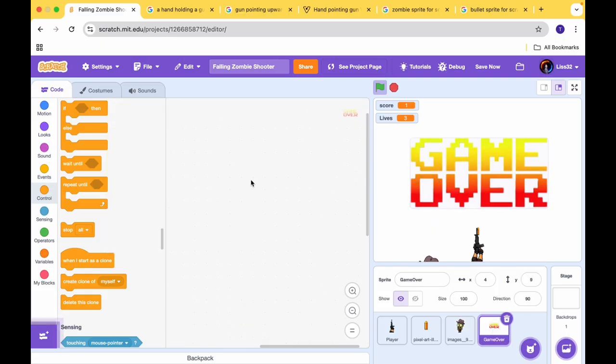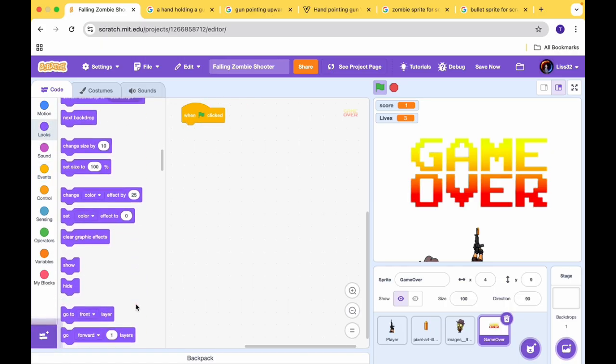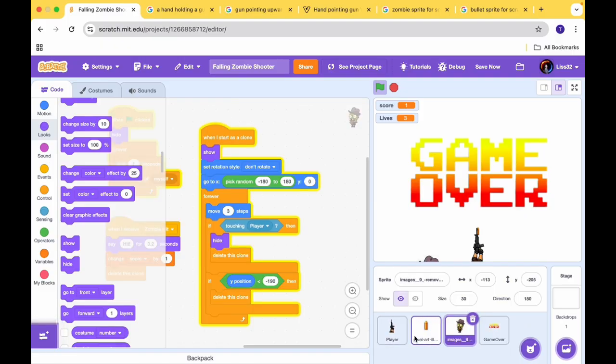Okay, we'll just test that later. Then the last and the fourth sprite, again we need to start from the event block. When the green flag is clicked, we won't be displaying the game over text yet, so it's still hidden. Then we need to wait for the go signal, game over.